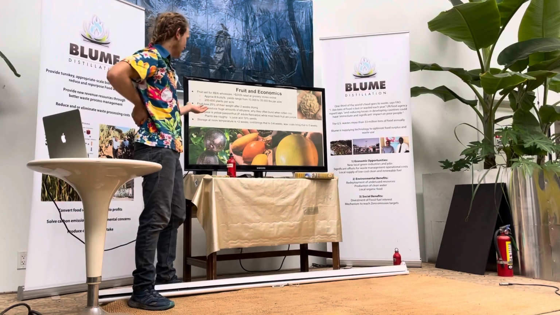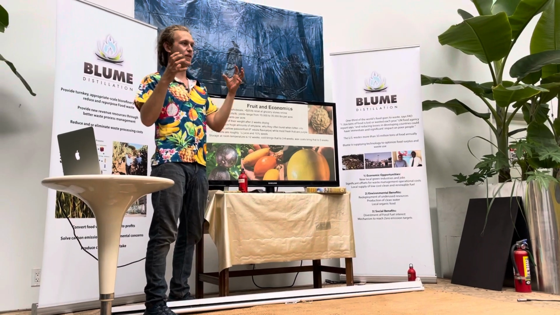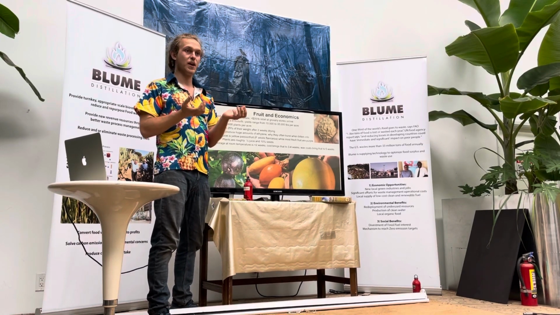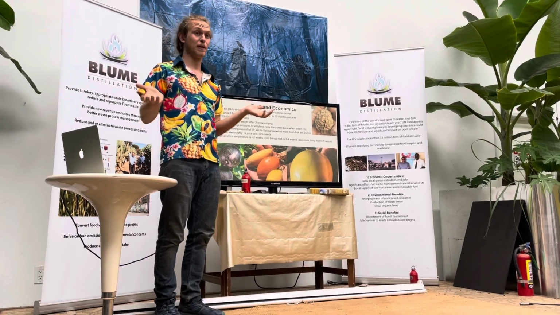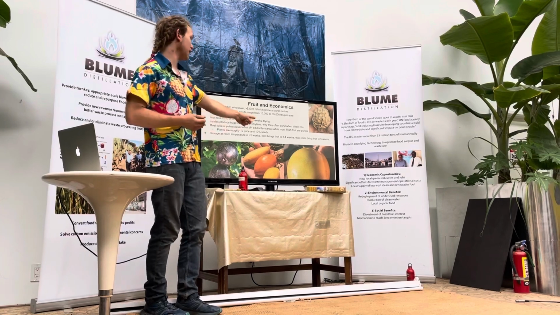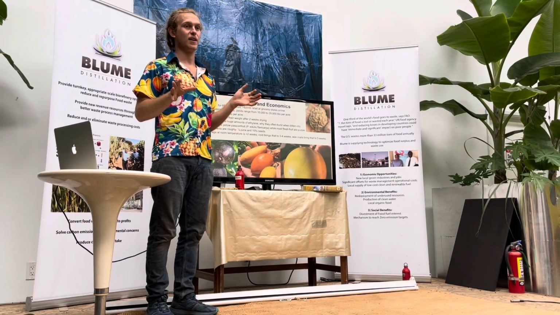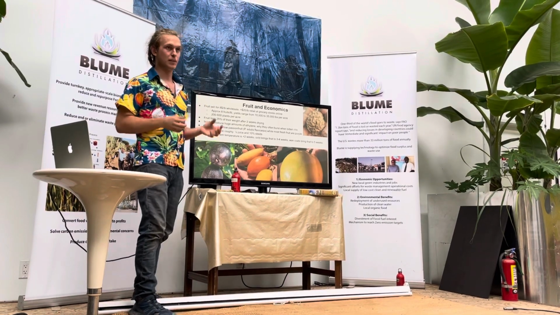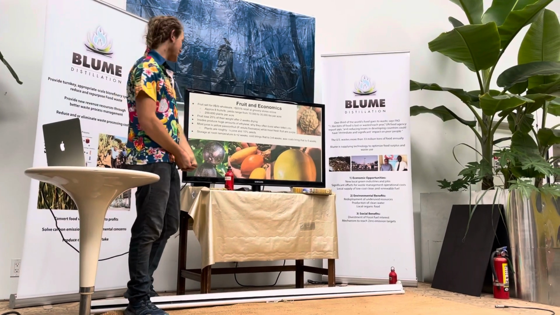Have you guys ever eaten a passion fruit and it bursts with gas? It's kind of pressurized like a soda. Passion fruit are really unique, and this is one of my favorite fun facts, because they produce the most ethylene of any fruit. But instead of producing it on the outside, they produce it on the inside, in the pulp. So I thought that was cool.